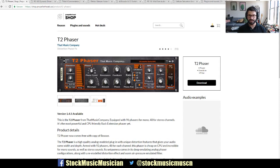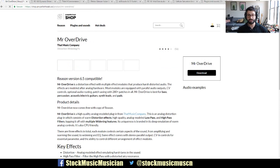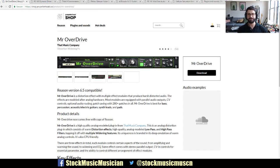It's got a lot of phaser controls, a lot of great presets, and unlike the stock phaser in Reason, it comes with the dry/wet knob, which is great because that means that you can put it as an insert, or you can have it all wet and have it as a send. But this is a great phaser, and actually right now I believe all of That Music Company's Rack Extensions are free, so there's Distort Chain and Mr. Overdrive. I've used Mr. Overdrive. I haven't used Distort Chain yet, but it's really good. They just make great sounding effects, so you should go ahead and get those right now.